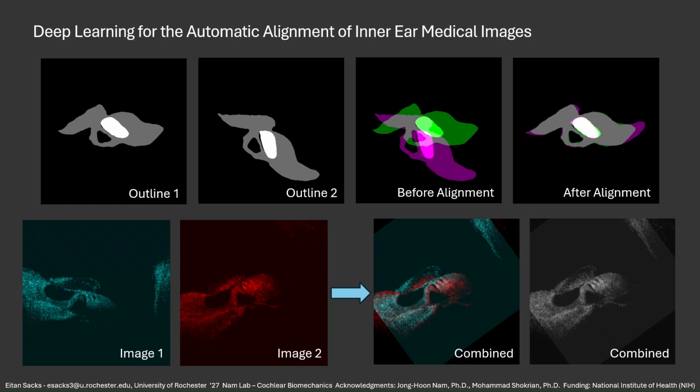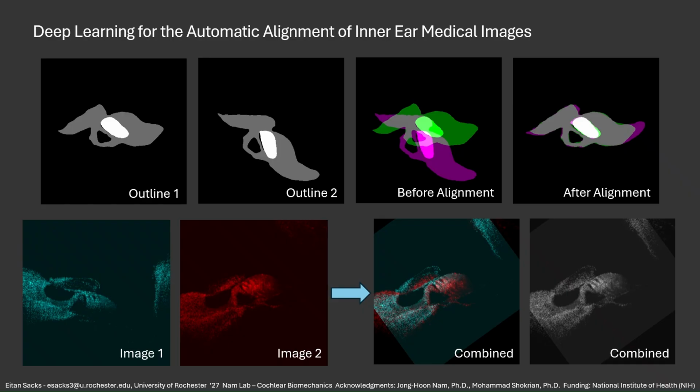A great way to align images is through code that will align them based on their intensities, or how bright they are in certain areas. The main problem is that these images, which are of the same tissue, lack intensity similarity. This is where deep learning comes in. If you are unfamiliar, deep learning is computers learning patterns without being directly programmed.